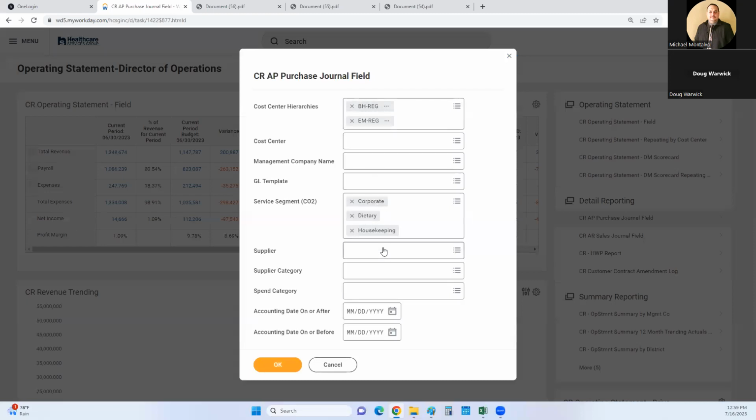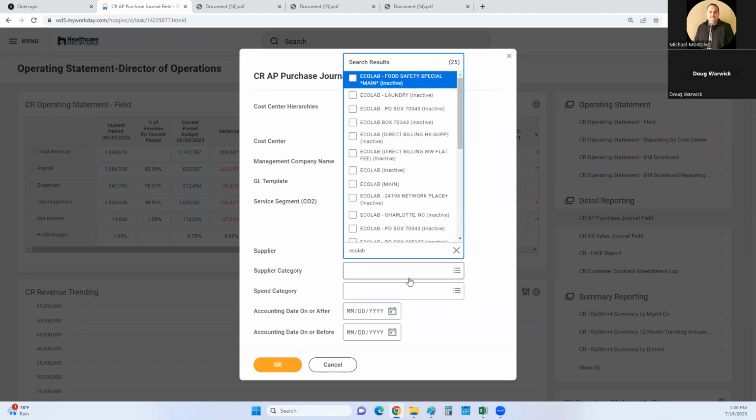All right, so now this is being both. So just leave these up. Now, if we were just looking at housekeeping or dining, it's okay to leave these here because it's going to go to the correct service segment. Don't worry about Xing these out. If you wanted to just look up a supplier, you could look up a supplier if you wanted to.